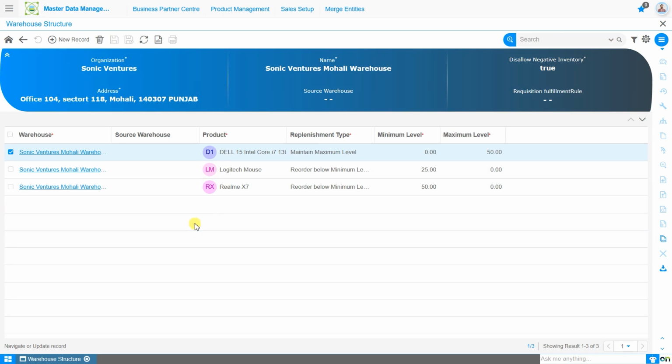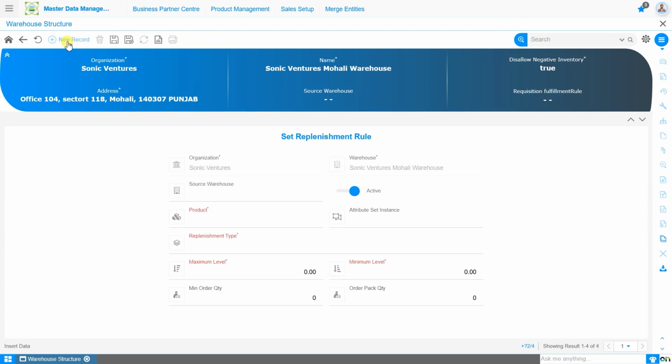As we have already used these defined items and fulfilled the stock in the warehouse through Replenish Report to Requisition and Replenish Report to Purchase Order, covered in their respective sessions under Procurement Management, these items will not currently appear in the Replenish Report. Once the stock levels drop again, the same rules will reappear in the report. For now, to add a new rule, click New Record. This will open the tab in Single Record View.